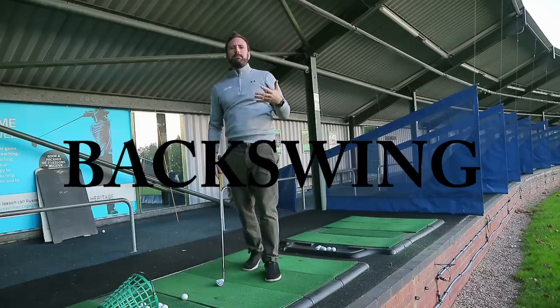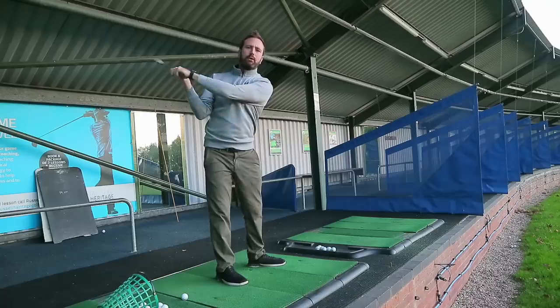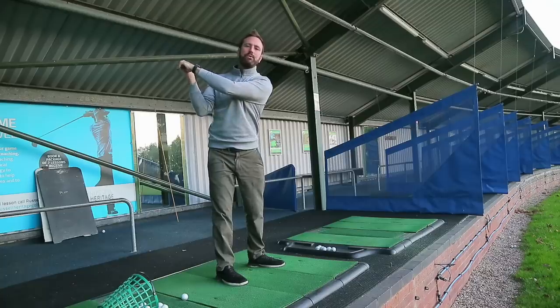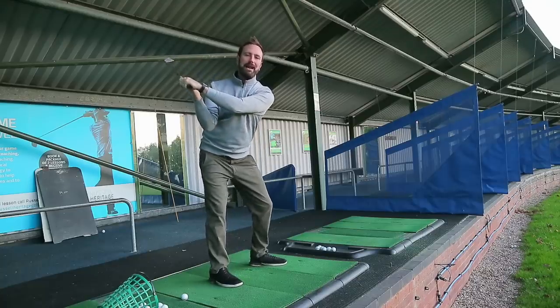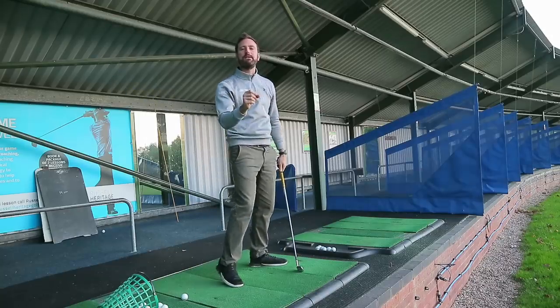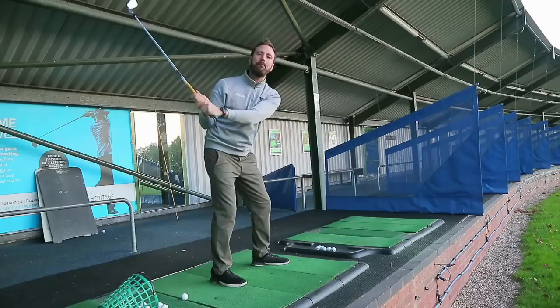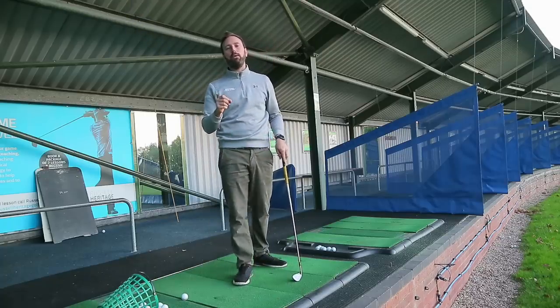Okay, then going into the backswing position, what I like to see is leverage. I don't like to see golfers try and swing too flat. The problem this poses is, again, that you get too stuck. From this sort of position, it might look good, it might look on plane, but from here I'd have to create a huge amount of rotation to create the clearance so my elbow can stay in front of me. It doesn't always materialise that way, which is why a lot of golfers then start to get more vertical into the transition, because it's the only way the club can still hit the ball.